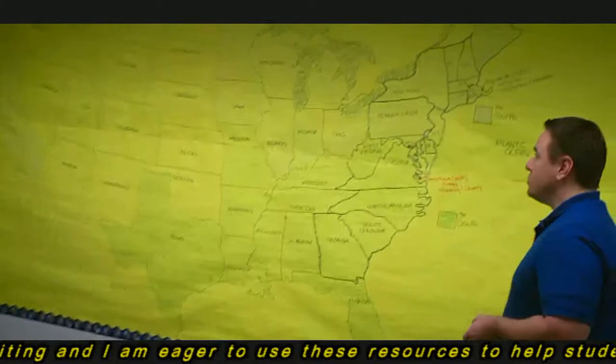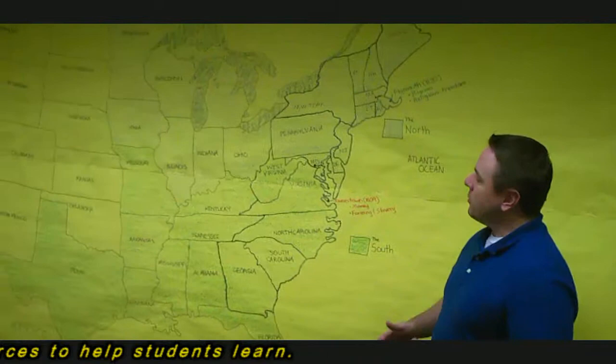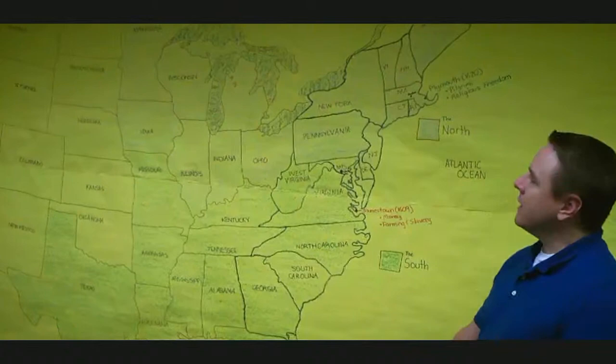Here you can see another visual. This is a large map of the U.S. As the year goes on, I fill in the map more and more. So that will be lines for the Louisiana Purchase, for the Missouri Compromise, and other things that we study. Again, a visual reference that students really need because they struggle with concepts without that.